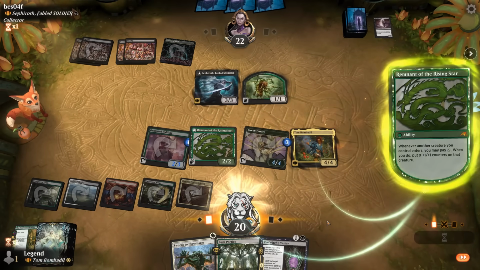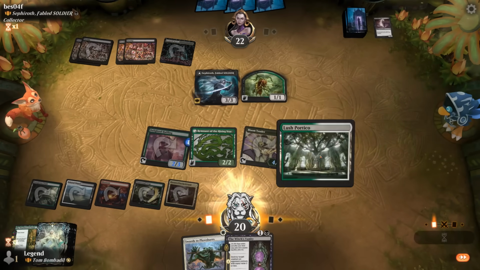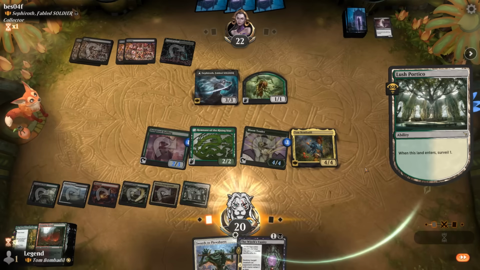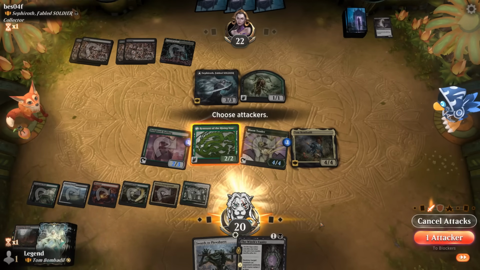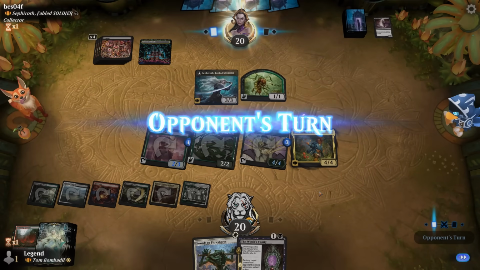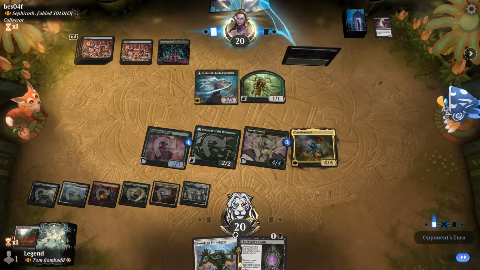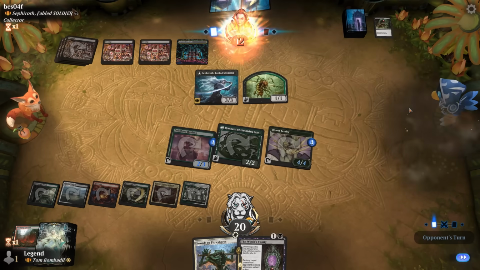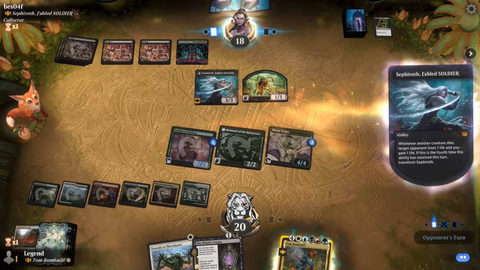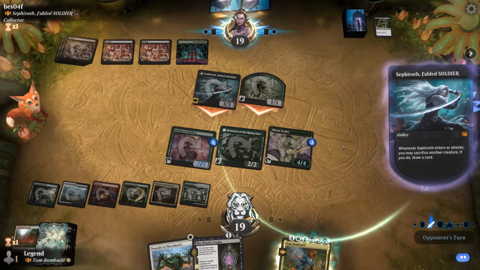And then now Bloom Tender with Tom in play, of course, is also quite effective. Surveil, Stomping Ground, probably not a priority, even though if they remove Tom, I may need more mana. Alright, hopefully they can't remove Tom a second time. They do. Withering Torment also could have answered an enchantment, to be fair. Alright. Sephiroth sacks the token to draw.